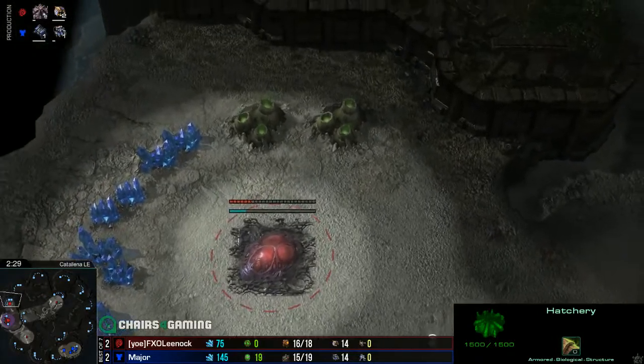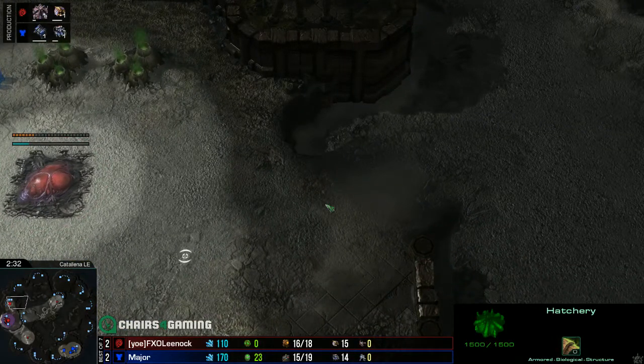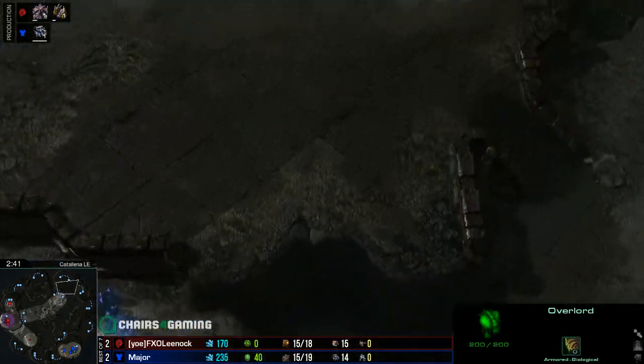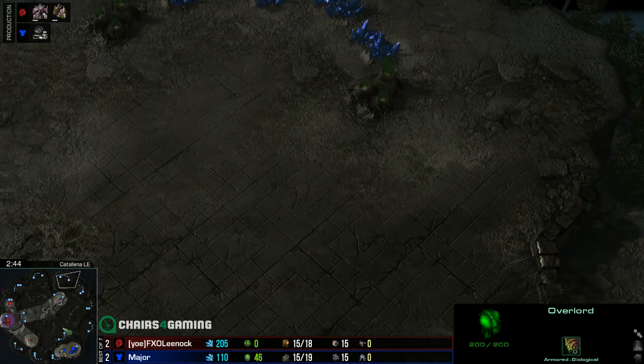You've got a pretty standard natural. There's a very reasonably sized ramp that leads into it. But this is a 3-player spawn map, guys. Not 4, not 2. And Leenock sadly sent his overlord to the wrong base first. But not that big of a deal.